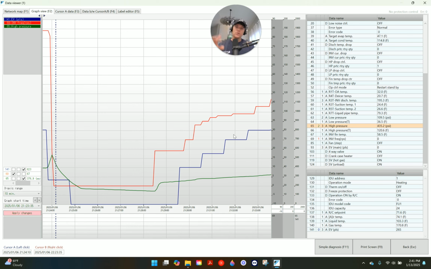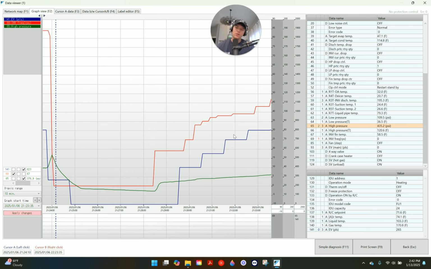So when the valve went to close down, with the compressor staying at the same speed to generate the same amount of heating capacity, just to send it outside to defrost the coil, the pressure was too high from throttling that expansion valve for that small amount of 60 seconds before it actually shifts over into defrost. It tripped on high head pressure. And that's because we see it here in the data.